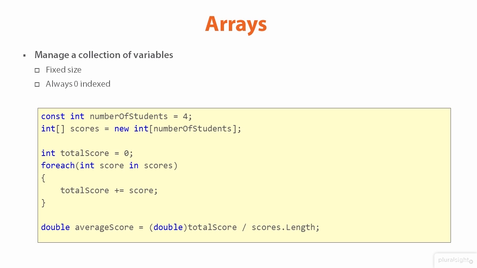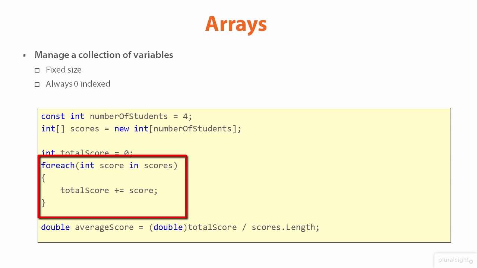So the syntax for declaring an array is to use the type that the array is going to hold, followed by square brackets. What we're declaring here is an array called scores. It's going to hold integers. We will construct a new array that can hold exactly 4 integers. And this is all strongly typed, so if I try to assign a string or a floating point number into one of the positions of the array, I would get a compiler error. The array can only store integer values.